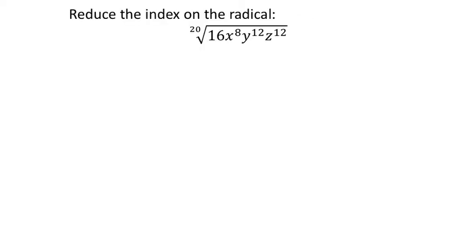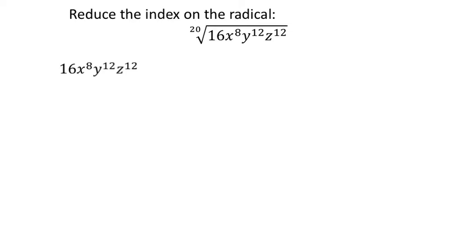So let's see. On this one, reducing the index, you've got the 20th right there. What I need from all these terms, I'm just looking on the inside right here, is what I'd like to do is rewrite these with exponent multiplication. Okay, now the reason I want that is because if I can find a common factor from these exponents, I can just divide by the 20 there, and then it simplifies. It should simplify evenly.